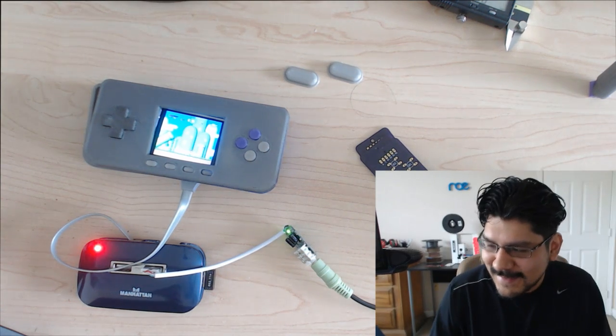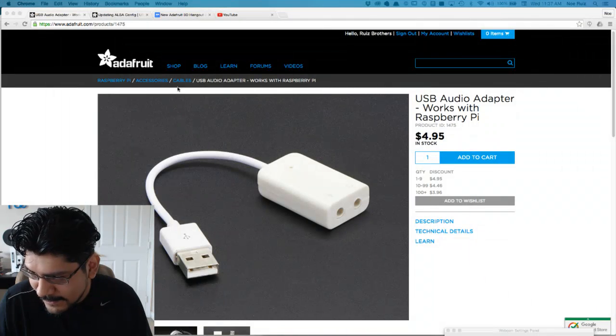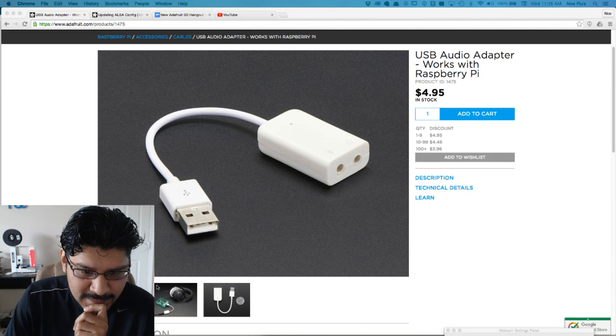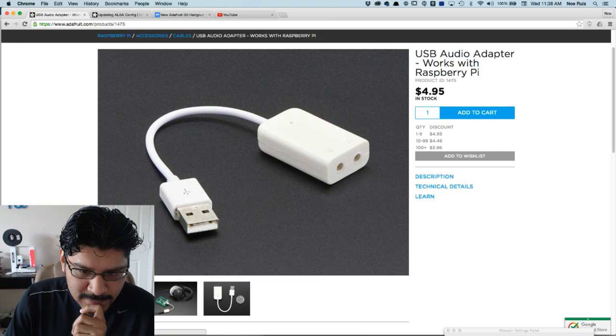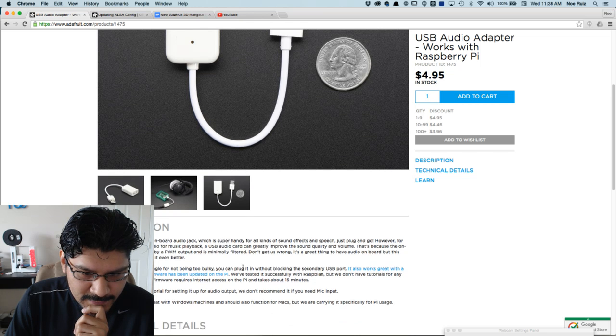So let's take a look at my screen here, and I'll show you what this thing is. So this is the USB audio adapter. It's like $5. Works with Raspberry Pi. And we've had this thing in the shop for quite some time. And it's just like a legacy sort of audio interface.